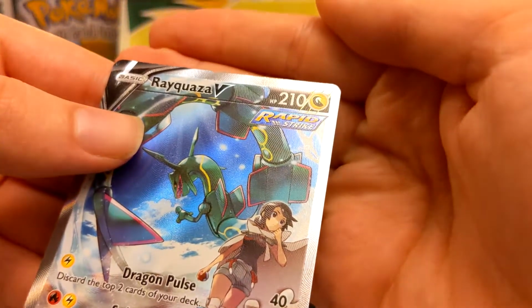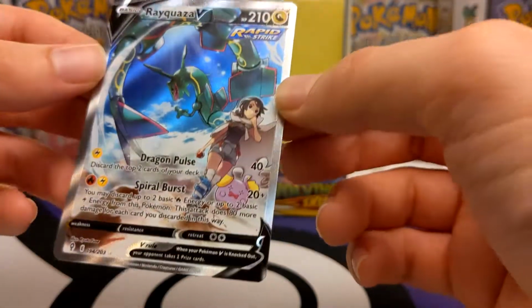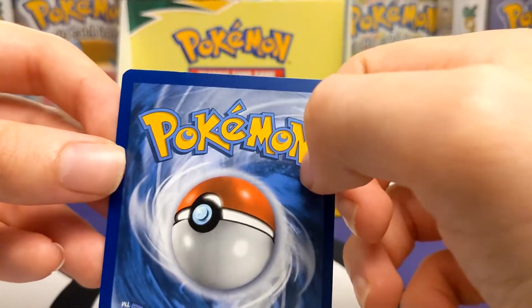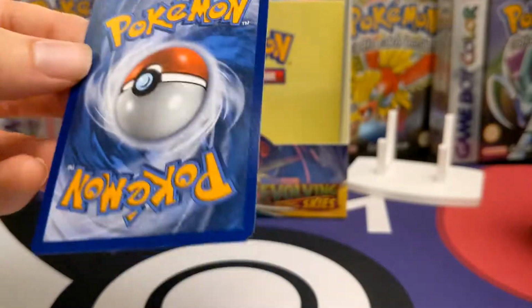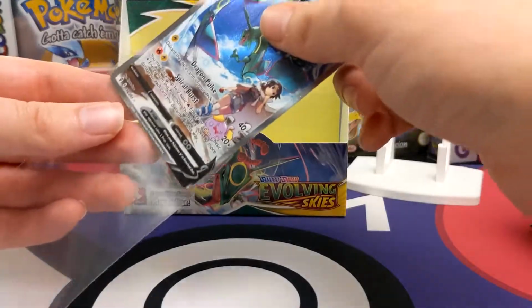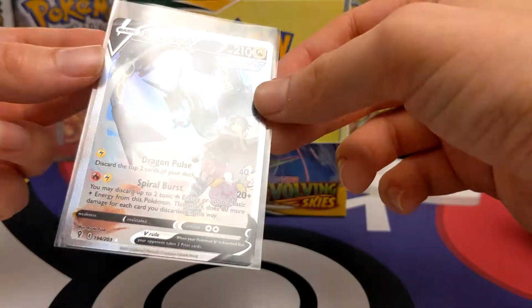Oh, the edges are not amazing. There's a bit of wear there. Centering is definitely off, I think. Let's have a look again. What have we got? It's not doing too brilliantly there, but an incredible card nonetheless, and in such good condition. The surface and the corners on that were stunning. I'm so happy with this.